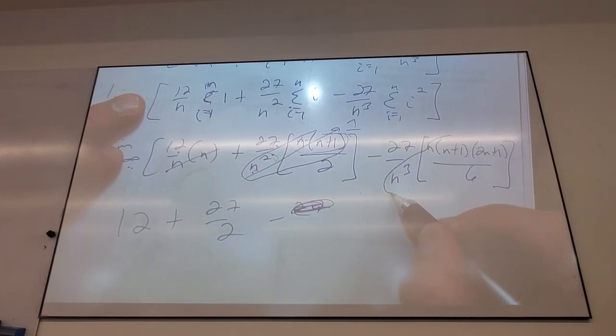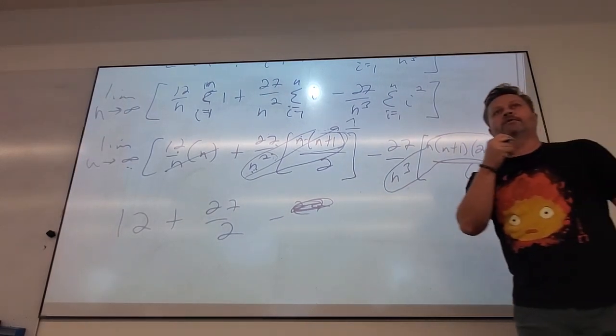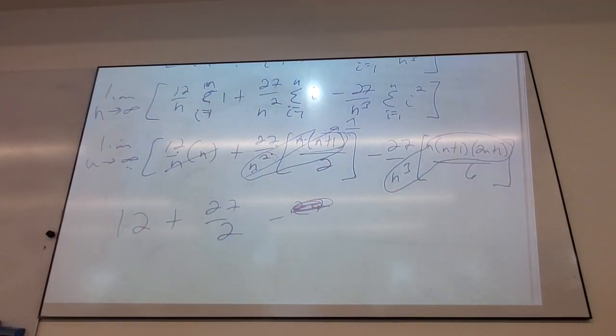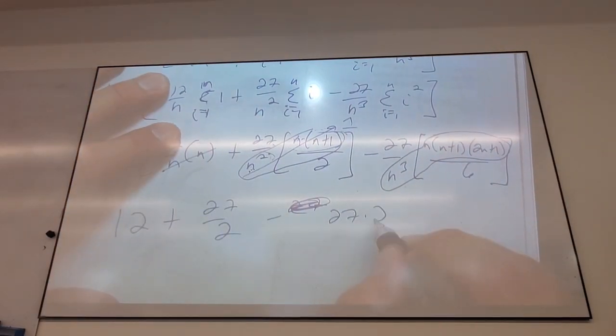Be really, really careful here. I'm trying to save you some time so you don't have to multiply that out. What's the degree of the top? Cubed. If I did multiply out, the largest degree I'd get is cubed. Is everybody with me? What would the number be in front of it though? 2. So 2n cubed. And the bottom is n cubed. You'd be left with 2 over 1. Like the n cubes cancel in a way. The same degree, it's the coefficients directly, so it'll be 2 over 1. So minus 27 times 2 over 6.